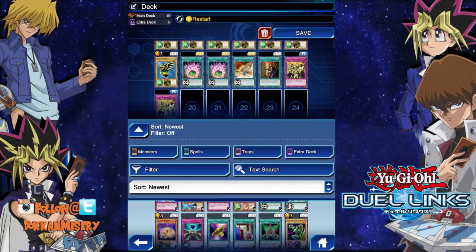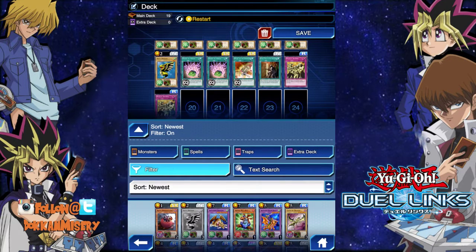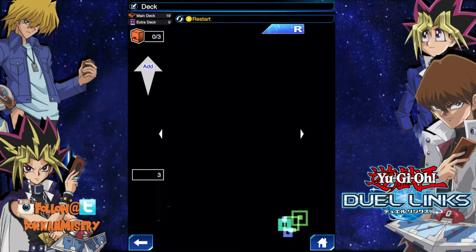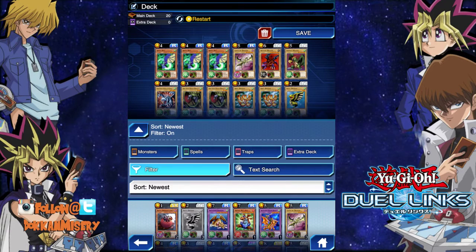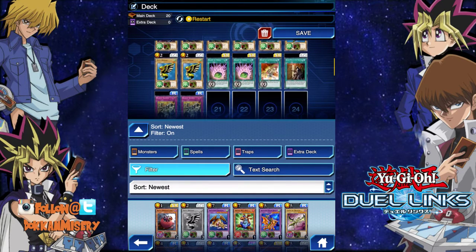So we'll go and filter by dragons, just to give us more utility there. So we'll go ahead and take Curse of Dragon, sure. Okay, so we're back to 20 cards again. So you want to draw this card.